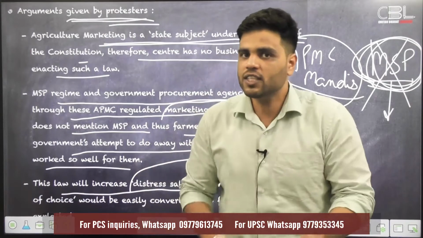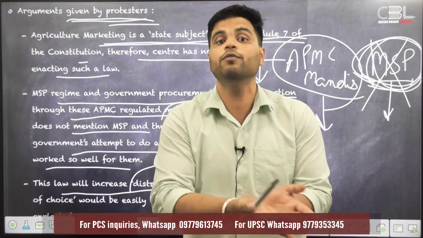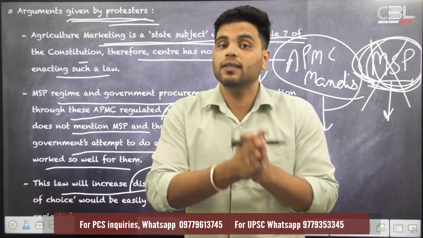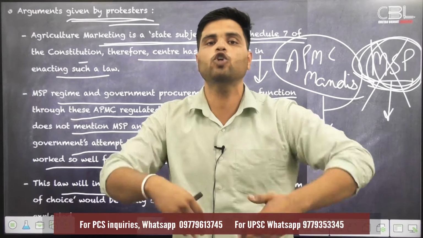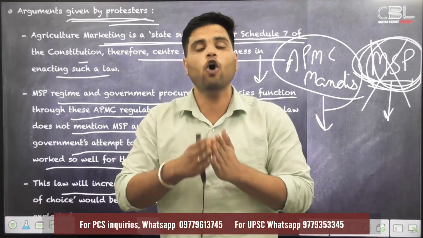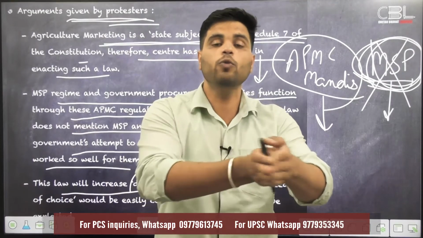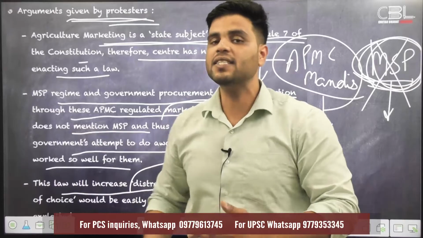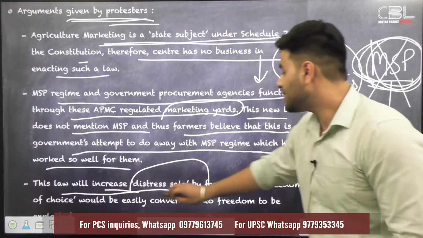So initially, this might look that farmers are having more opportunity. They are being provided with freedom of choice, right? But what they think is that this is nothing but the sinister design of the government to promote corporate farming or to allow corporate food chains, corporate food processors to dominate this space and exploit the farmers in return. Okay, so this law will increase distress sale.